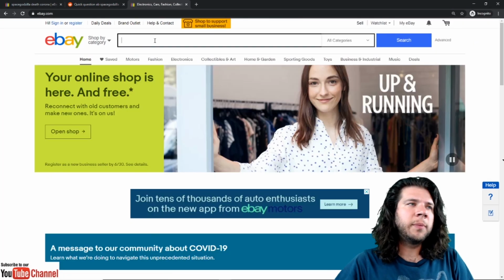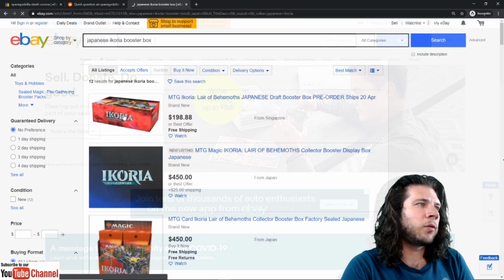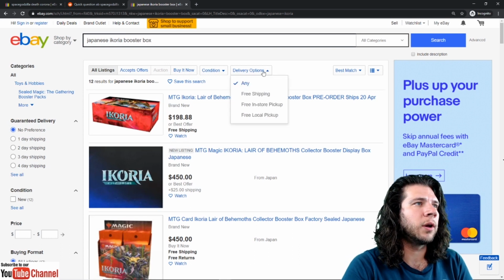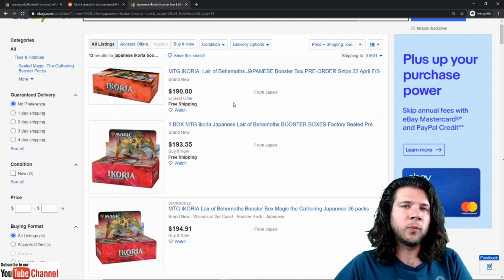We go to eBay now because I want to talk to you about what I've seen going on with the Japanese booster boxes based on this information. Our search is Japanese Ikoria booster box, and of course, like always, we're going to sort price plus shipping lowest first, and you can see these boxes are already $190. So we're seeing something similar to what happened in War of the Spark.